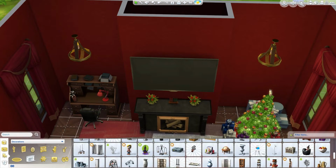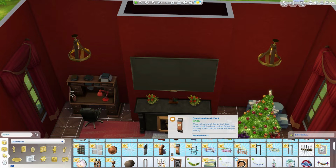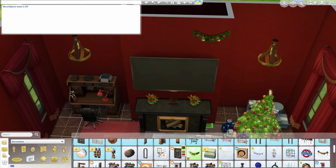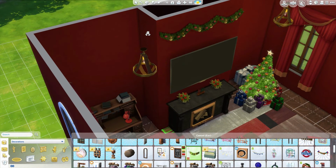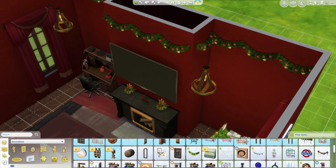Let's make this room look a lot more Christmassy though, because at the moment it looks a little bit too tame for my liking. So, wall decorations. Let's begin at the beginning, because if we begin at the end, life makes no sense. I don't want to go with the white. The white is a bit too plain. So, question is, have we got the move objects cheat on? We have now. So what I want to do is grab these, and I'm going to do a nice layer of those, and these are going to go all the way around the build, just like that. That's good. So let's put another set of these on this corner here, and let's go along here. That's looking good.